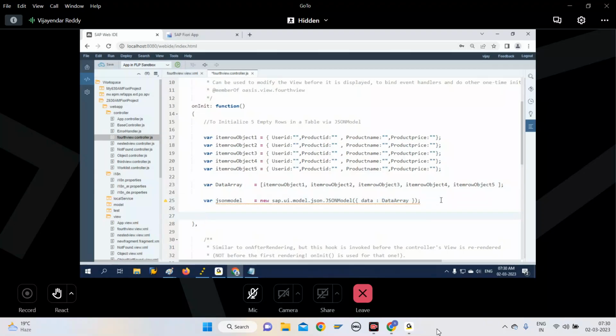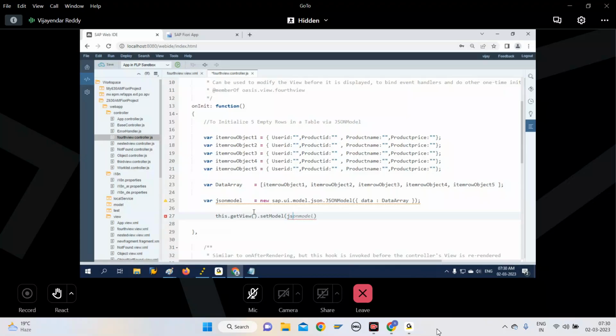Now you have to assign this JSON model to a table. Table is part of fourth view. So directly you can use this.getView, it will access fourth view. For that fourth view, you can use setModel. Set model is a common method. For fourth view, I want to assign JSON model.